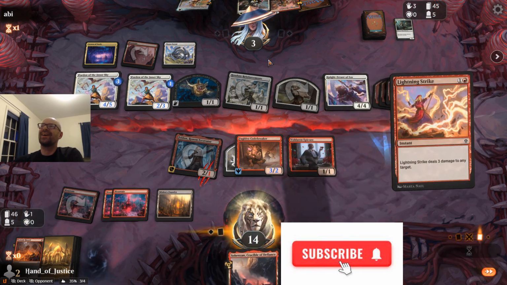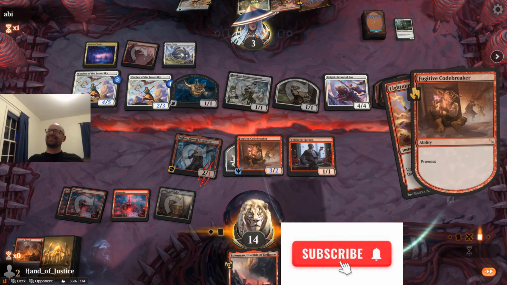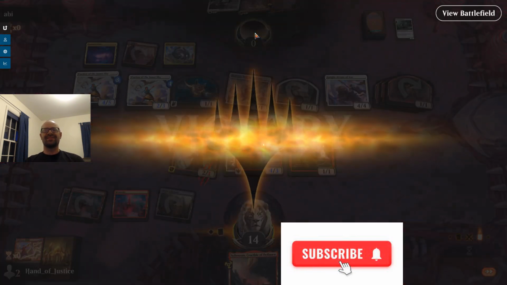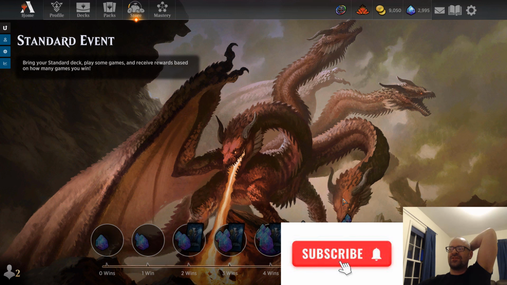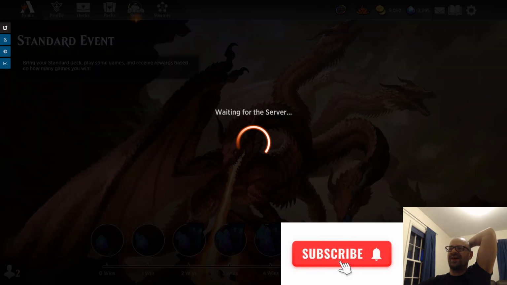Lightning Strike off the top. We did it! Woo! Gotta play to your outs. You gotta play to your outs. Oh man, that's awesome. Whew! 7-2. Got there. Final boss down. Feels great.